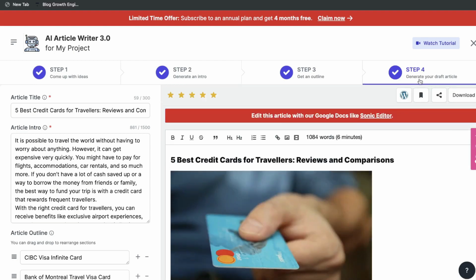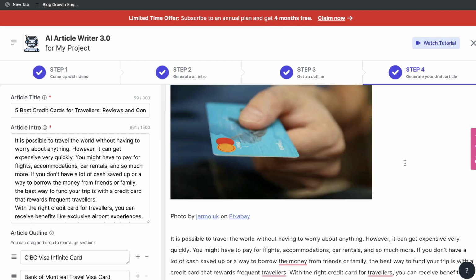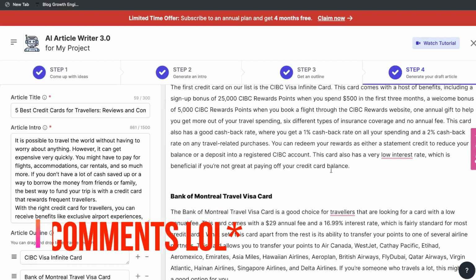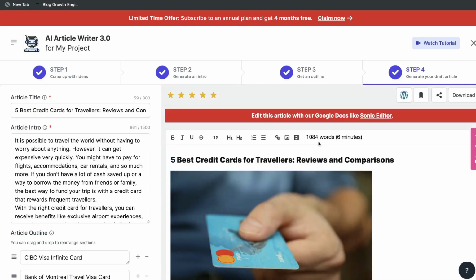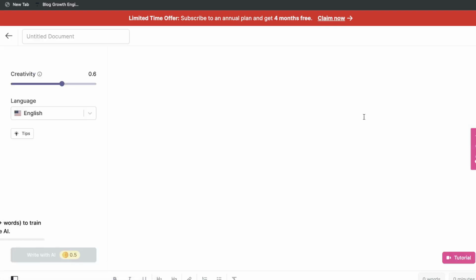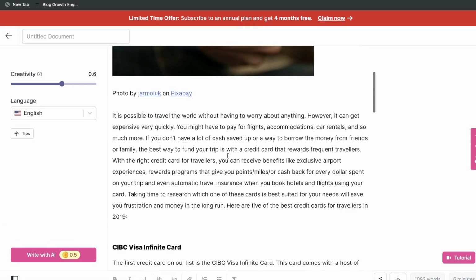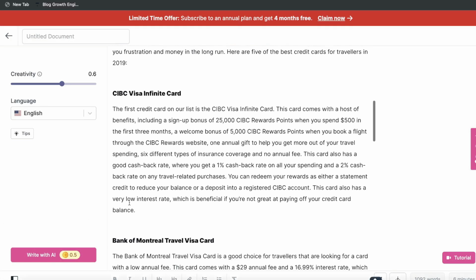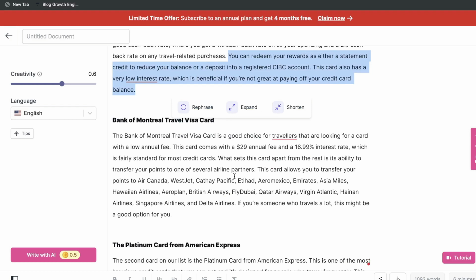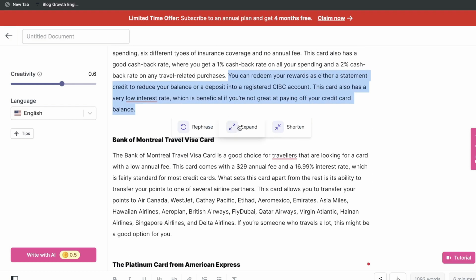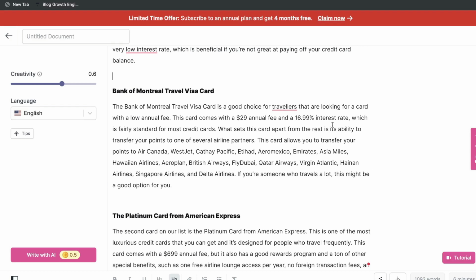Now keep in mind, this is just a draft for your article, so even though we already have a lot of content here, and honestly you can go ahead and pop this up on your website, you can actually go ahead and edit this within the editor. So once you're in the editor, you can expand on some content that you like. So if you find that you have a paragraph that doesn't have that much content, you can rephrase it, you can expand it, and you can shorten that content. So again, you just have more tools which you can use to help expand on the blog post you're creating.